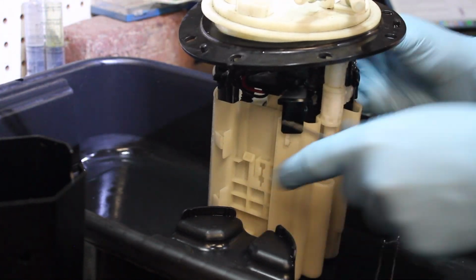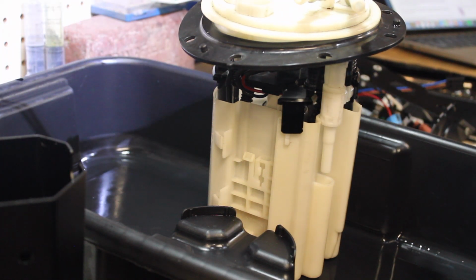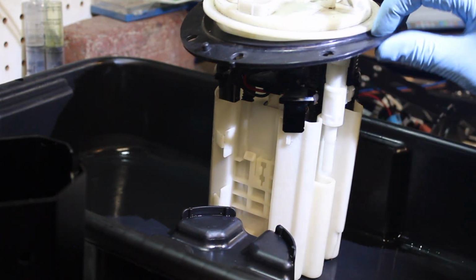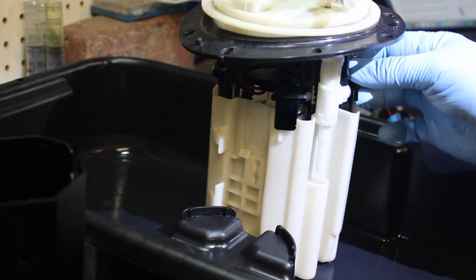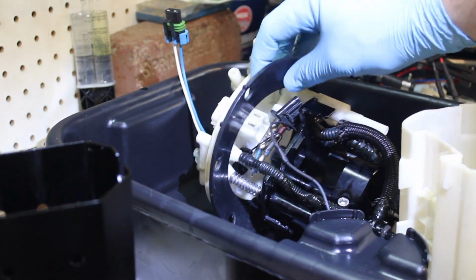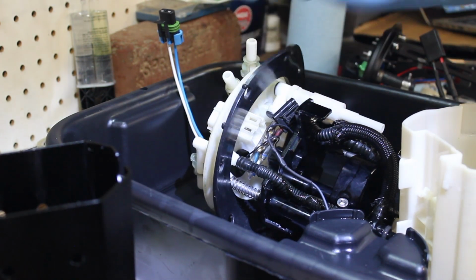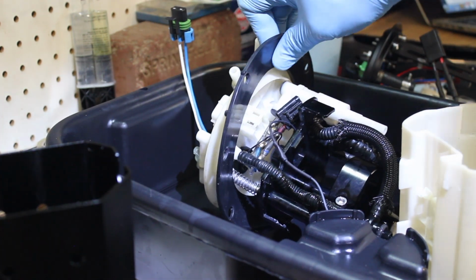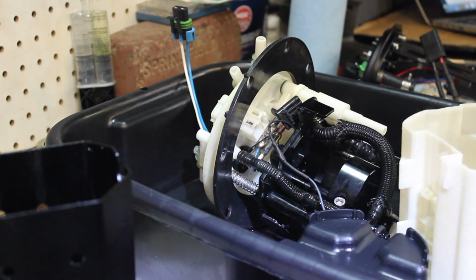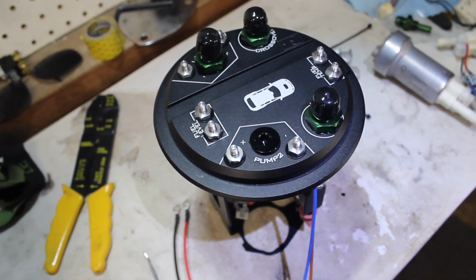I'm going to take one of my fuel pumps out, so that we can install it into the new fuel pump. But that's going to look completely different for mine, being that I have an aftermarket fuel basket. I'm going to reuse my gasket because it is brand new, and there's just no point in using it again. So if you are doing that, you will need to take this off before you move on to all the new parts. This might not apply to you, but I figured I would go ahead and give a little bit of information.